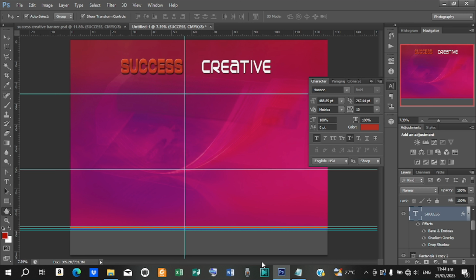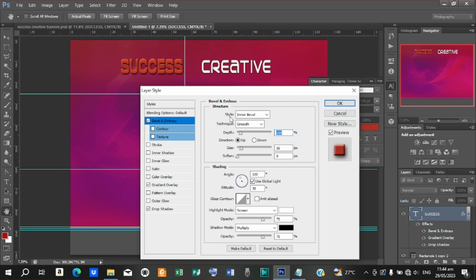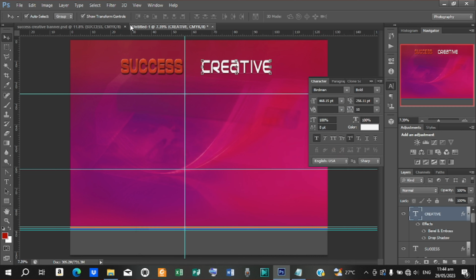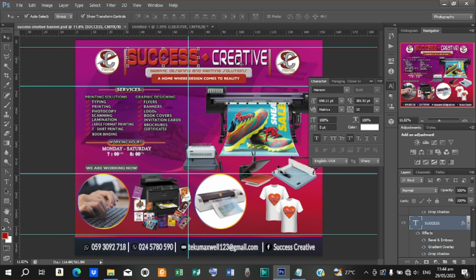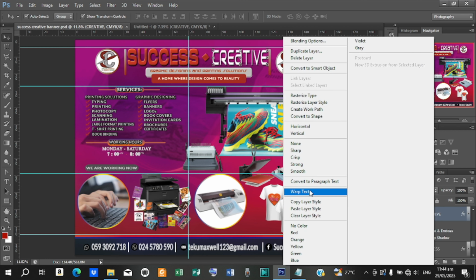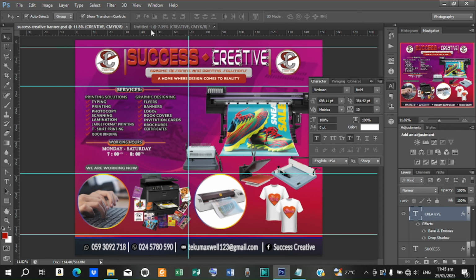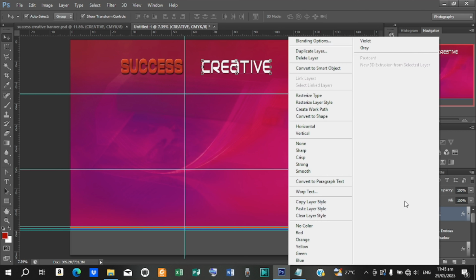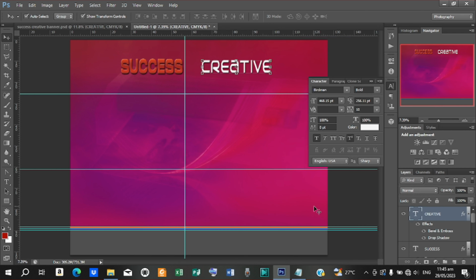The style is inner bevel, and the size is 16. I think that is all. Now for this one, let's right click and copy the layer style. Let's come here and paste that over there like that. I think it's now looking like something.